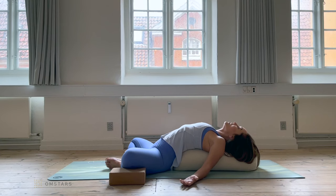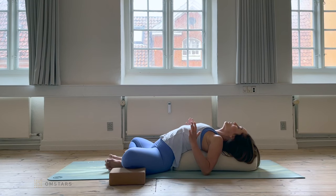Slowly we'll prepare to begin to move soon. So perhaps allow the breath to be just a little bit deeper. And then bring the awareness to small movements through the fingers and the toes. Feel the hips and their contact with the ground. On the next breath in, then press gently into the elbows and activate the feet.